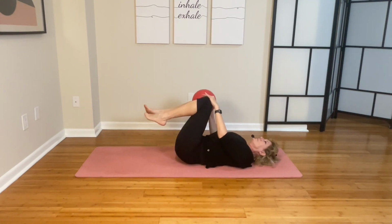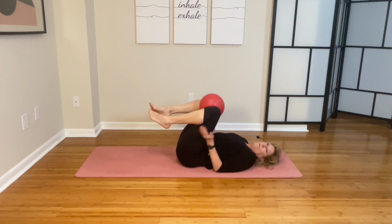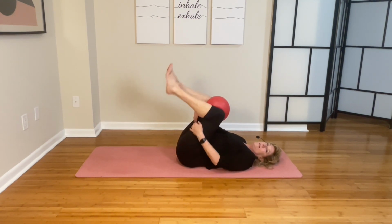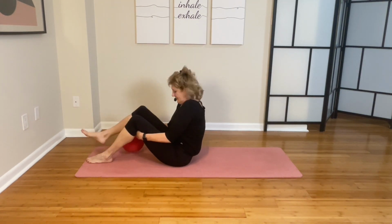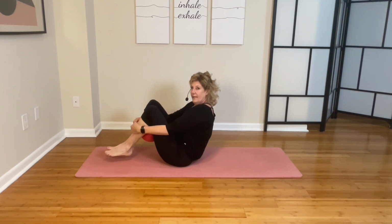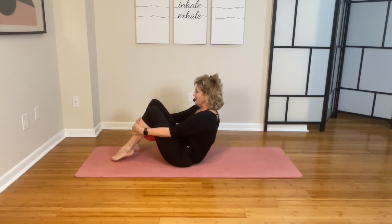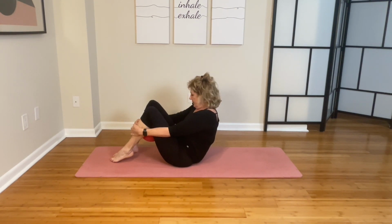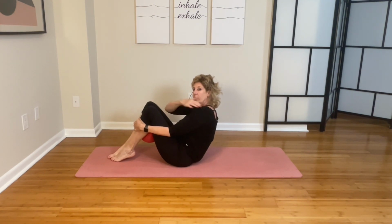Good. We are now going to come up to a seated position, and we're going to do some rolling like a ball with the continued theme of the ball behind the knee. So let's go ahead and roll ourselves up. We're going to place that ball behind the knees. We're going to give it a squeeze here. Let's remember the rolling like a ball procedure or the method. We tuck the chin. We keep the abs engaged. We roll back with control. Try not to put any weight past your shoulder blades.